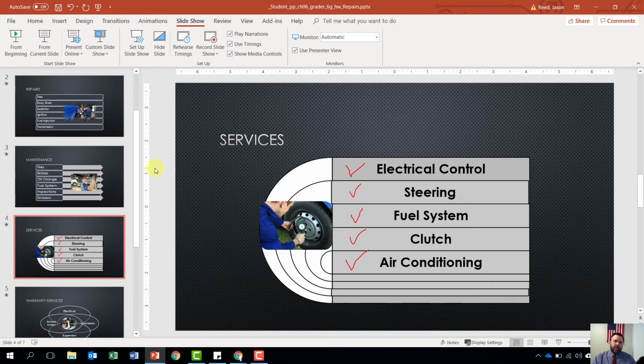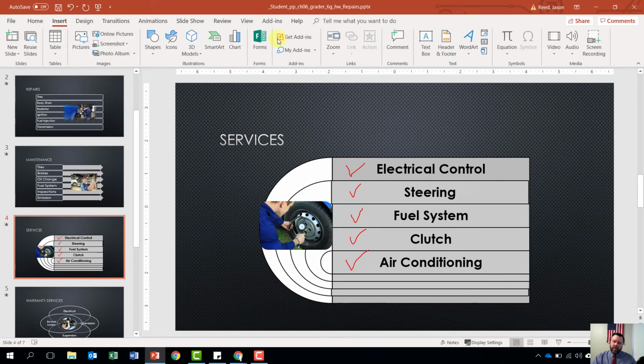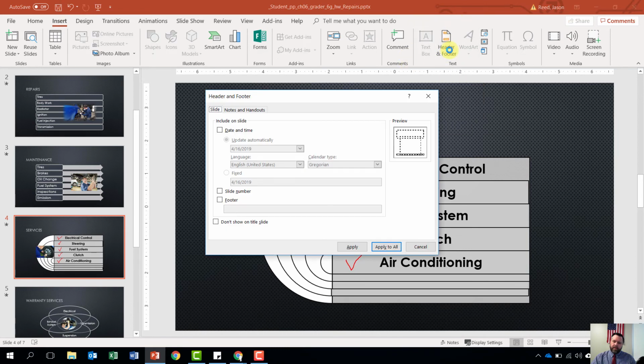Now, for step number 13, it wants us to insert a header and footer. So we'll come up here to our Insert tab. From our Insert tab, under our text grouping here, we'll click on Header Footer. We're going to put a header and footer on our notes and handouts. And we want to put a check mark next to include date and time. Make sure it's updated automatically.